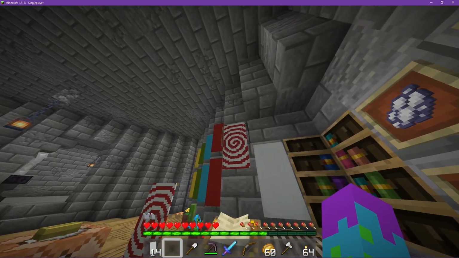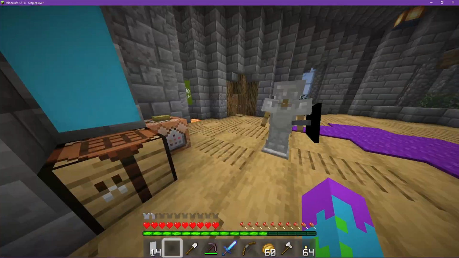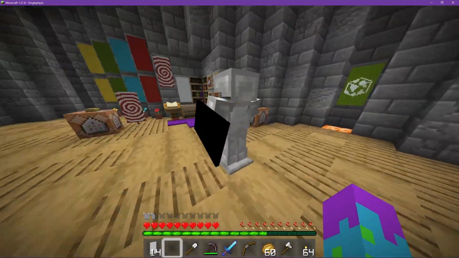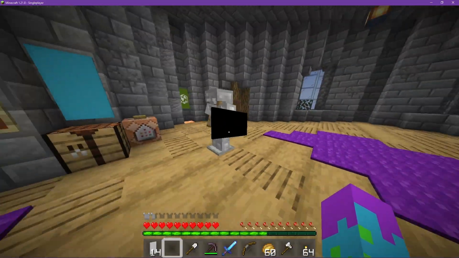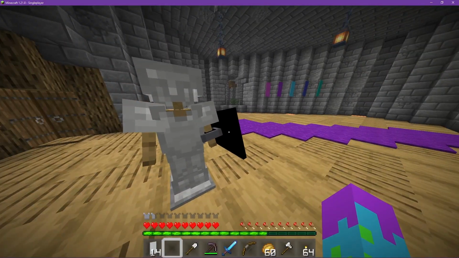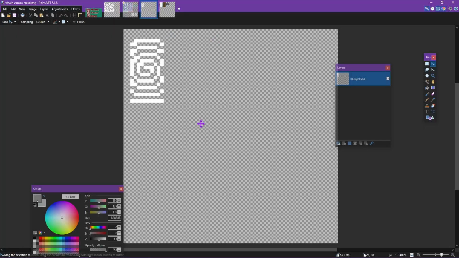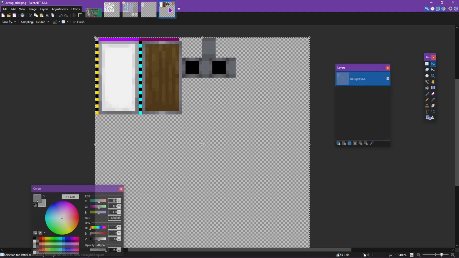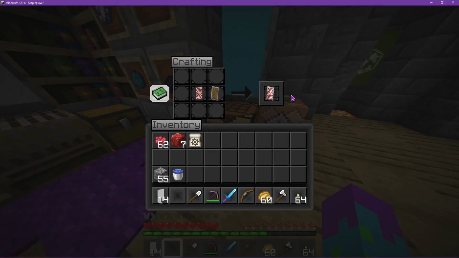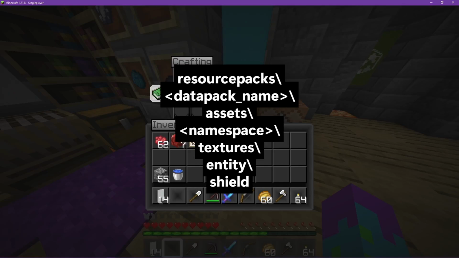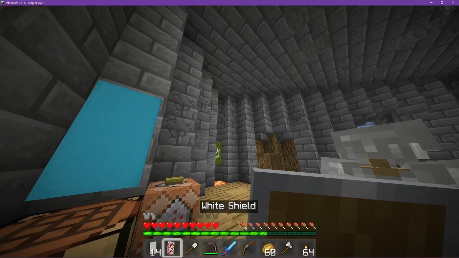So if you were to add this pattern on a shield right now, you would get this black void shield, and we want to avoid that because that doesn't look all that good. So this is my shield pattern. It looks the way it does because it has to map onto this. Front, back, left, right, top and bottom, just as before, except this time with a shield resolution. I put that shield texture into this exact address, and then when I combine it with a shield, I'm going to get it exactly as it should be.